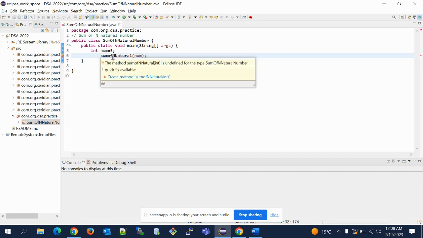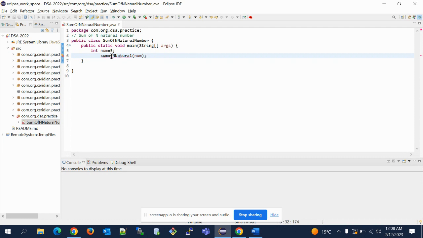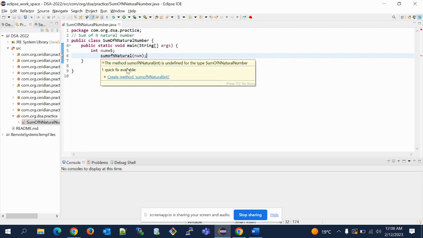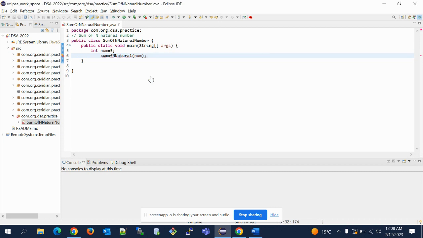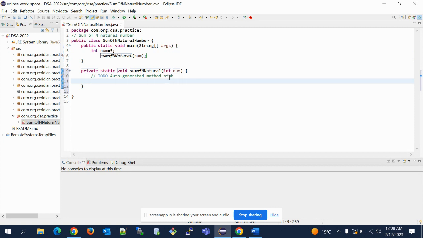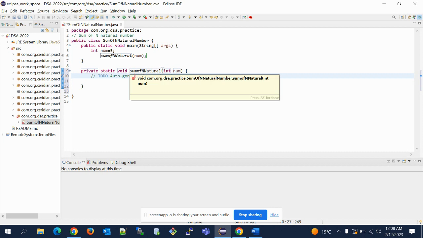Just keep the cursor on the method name and we'll get this suggestion, create method. It will come here, and this is the method sum of n natural.